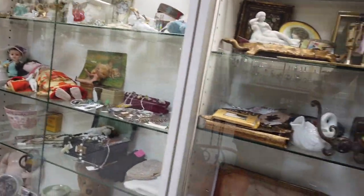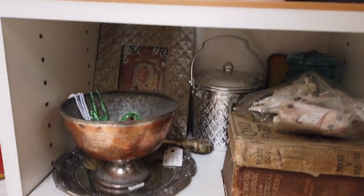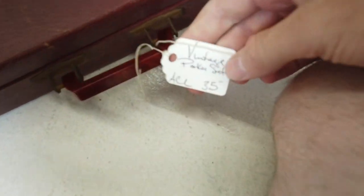The minute I got to this antique shop, I started going through some of the shelves and I saw this really cool little box down on the bottom shelf. It would have been really easy to just overlook, and I'm really glad that I decided to open this box and see what was inside. One of the things I notice about this box right away is that it has a Bakelite handle. Anytime you can find an old-looking box like this with a Bakelite handle, it usually means that something inside is also going to be made of Bakelite.